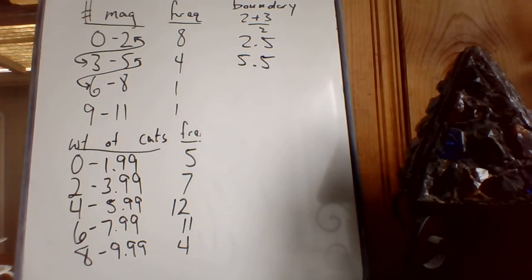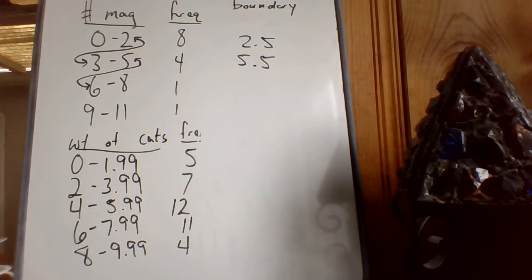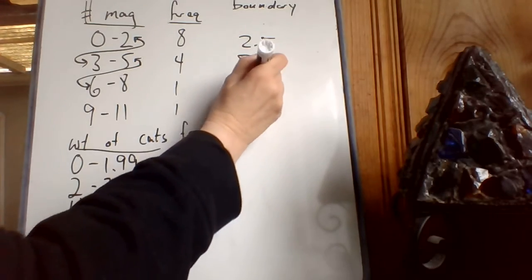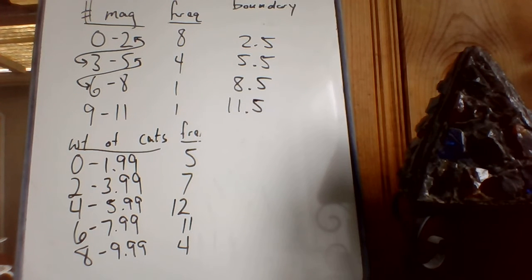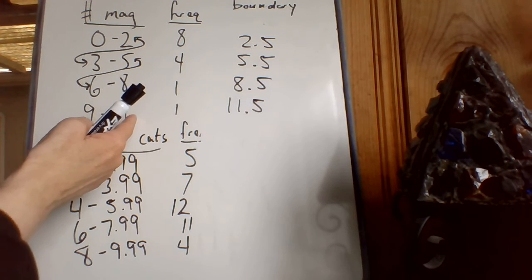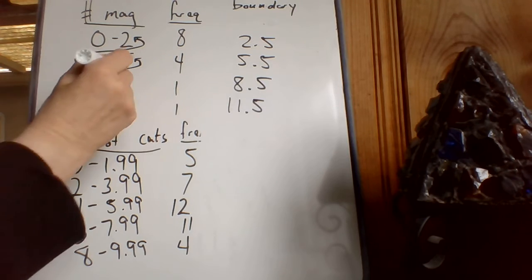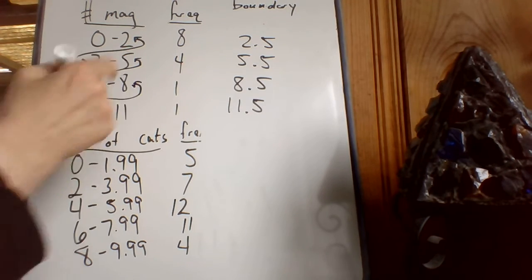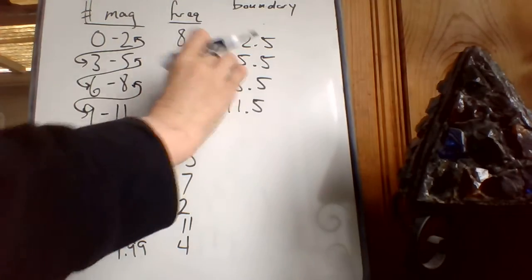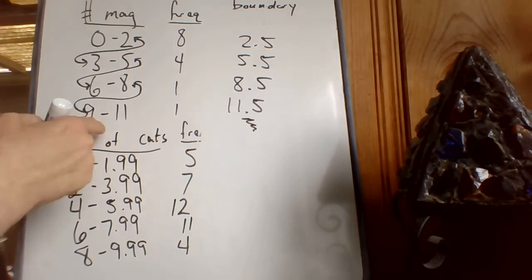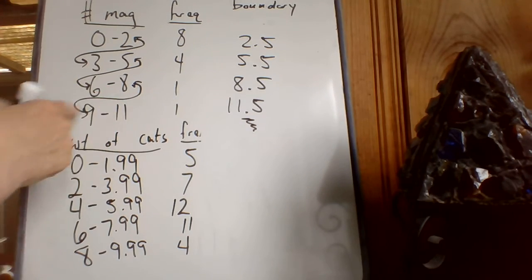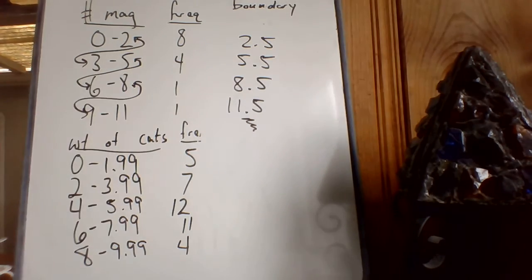Oh, wait a minute, maybe I could just get away with that whole trick of just adding widths on every time. Okay, once I got the 2.5, the width here is 3, why don't I just keep adding that on? So this would be 8.5, and this is 11.5. 11.5, that's not even in the list. Well, that's because I kind of had to fluff it out. After I do 8 to 9, this last bar has to be poofed out to the exact same 3 as that. Okay, so even though there's nothing out there, I don't even have 11 to calculate to the next thing, I just know it fits the pattern.